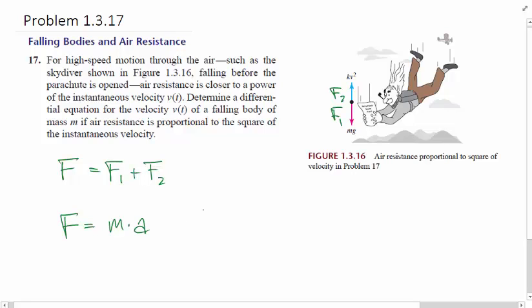Well, what do we know about the acceleration? Acceleration is actually the derivative of the velocity. We'll call that V prime of T. And so that's our differential equation function that we're trying to solve for, and now it's in derivative form. So we just need to set that equal to F1 and F2.